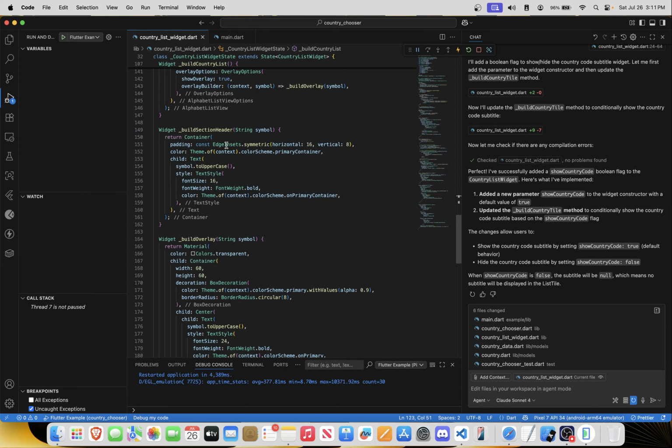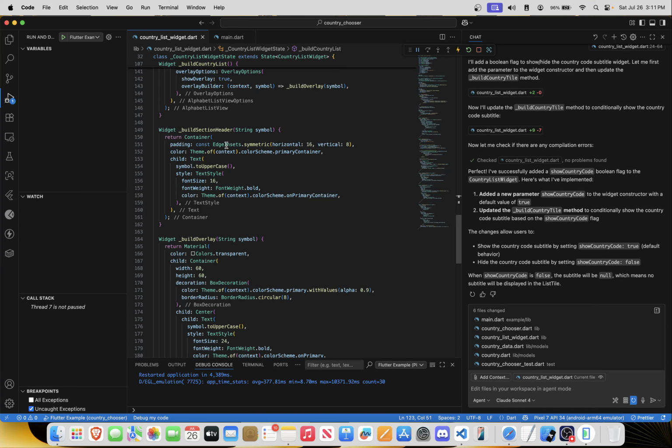Probably this overlay option. Let's do show overlay false. This overlay is 60 by 60. Okay, so this overlay is different. Okay, I got it. This overlay is actually what appears when we select here, there was some overlay.